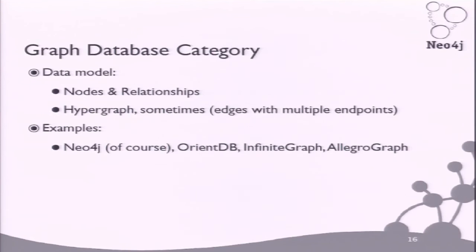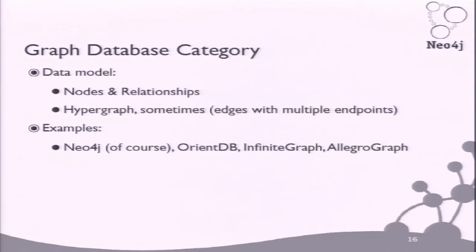And then we have graph databases, and I'm not going to go through this at such a high level. I will pay some homage to my lovely competitors and friends in the graph database space. Neo4j is the one that I represent here today, but there are plenty others. One called OrientDB, which is Apache licensed out of Italy. Infinite Graph is probably the second most well-known after Neo4j, and it's based here in Sunnyvale.